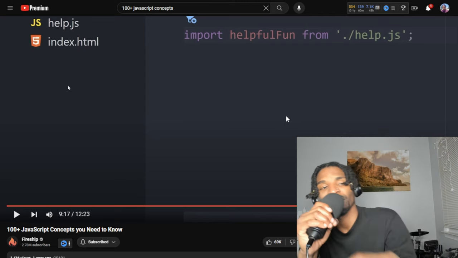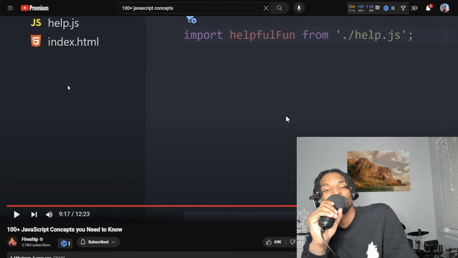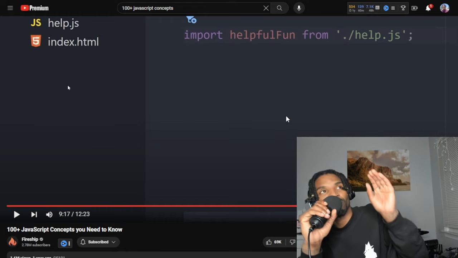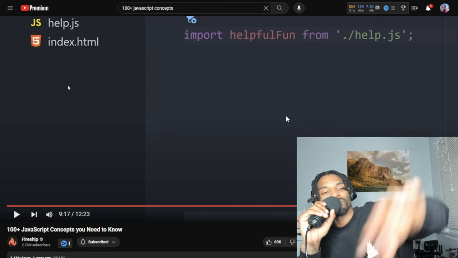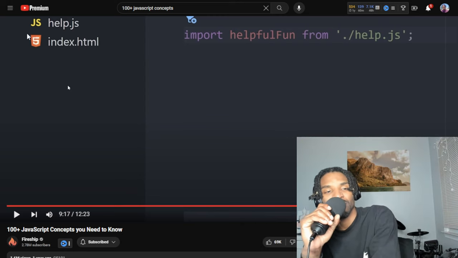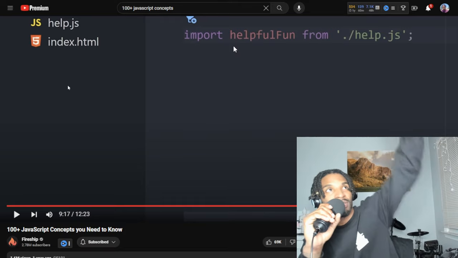So when you're making big projects, you don't have to have everything all on one file. You can write the code to where you export your function, and now you can use it somewhere else on another page. When you're making these files, you're making different pages, and everything kind of needs to happen on its own. The better that you can organize your project, the better it will be. So just remember that at the top of your file will always be your imports. At the bottom will be your exports. The imports, what you're bringing in.